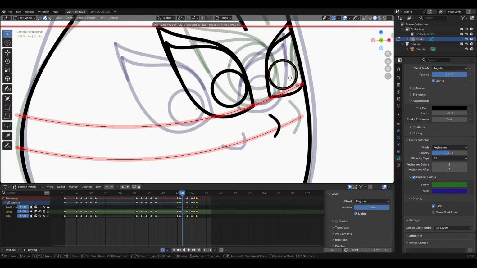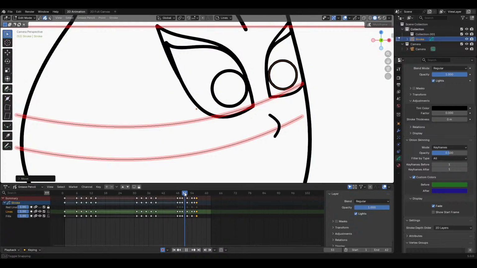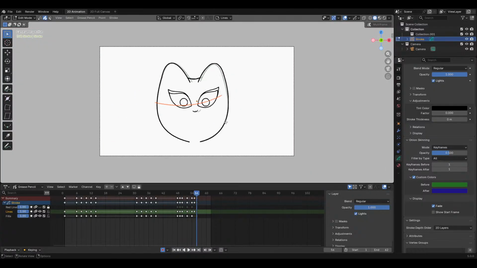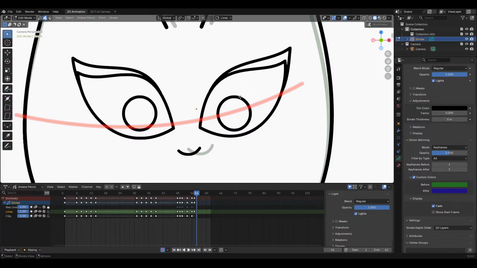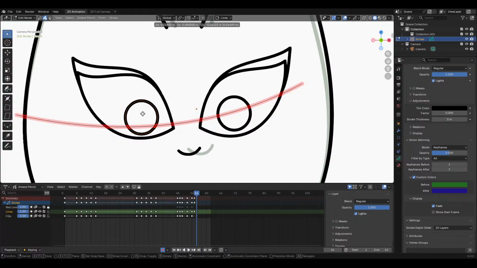Okay. See. Wow, that's not even. Is that even natural? This pupil was like all the way. That's funny. All right. But yeah, she's going to start looking down here.